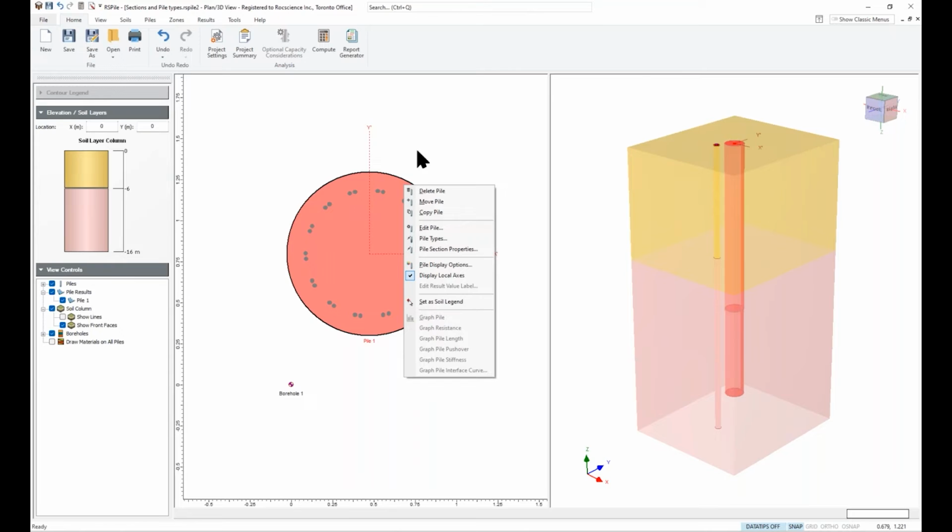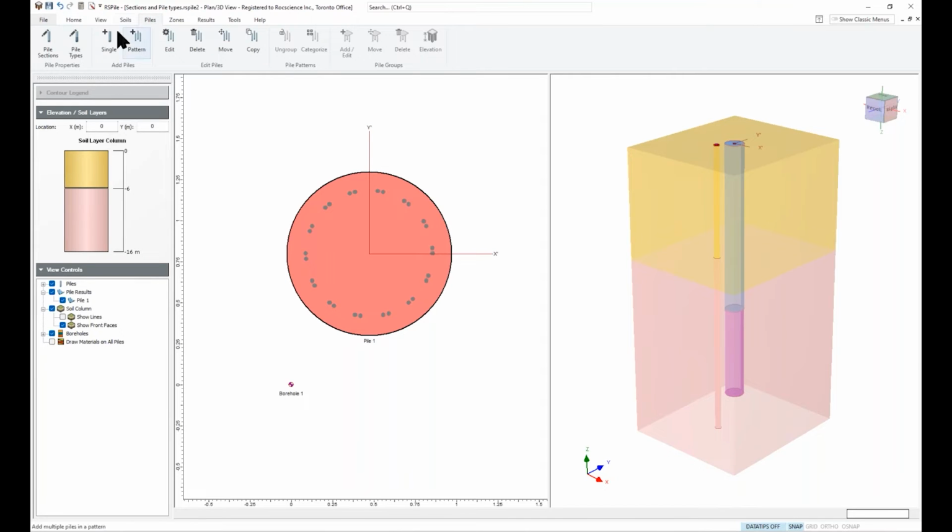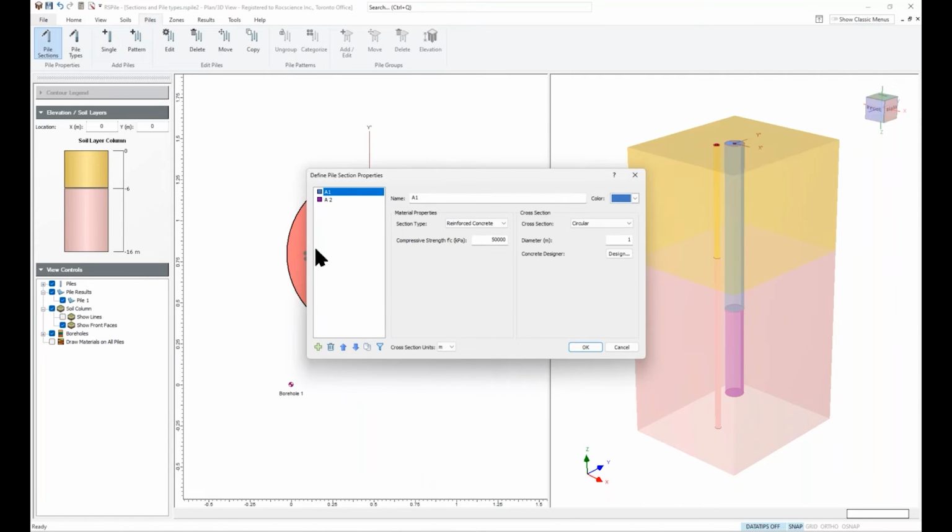First, we go to sections. You can right-click and go to pile section properties, or you go to piles and pile sections, and start defining your reinforced concrete sections. Here you can see I'm defining 2 sections, A1 and A2. I'm choosing reinforced concrete among the 4 types I talked about.